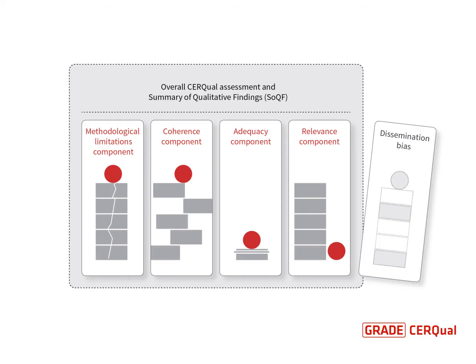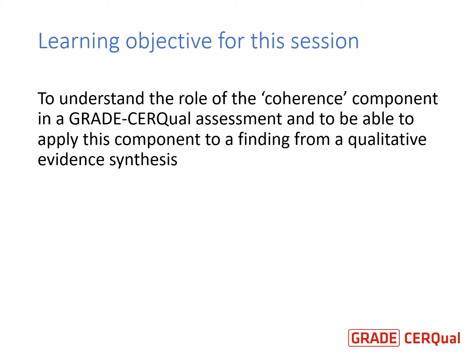The Great CERQual approach consists of 4 components. In this session, you will learn about the coherence component. The learning objective for this session is as follows: to understand the role of the coherence component in the Great CERQual assessment, and to be able to apply this component to a finding from a qualitative evidence synthesis.